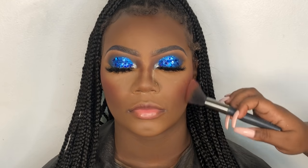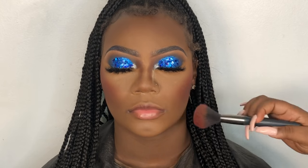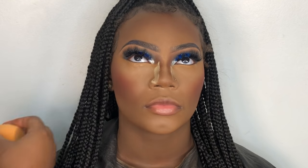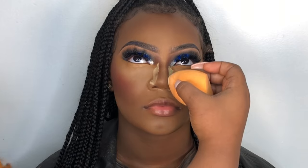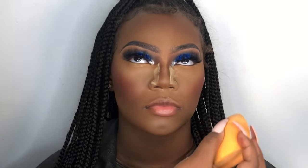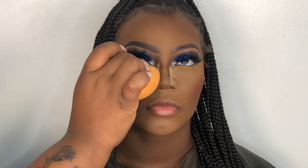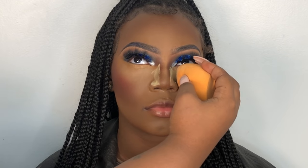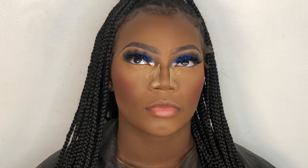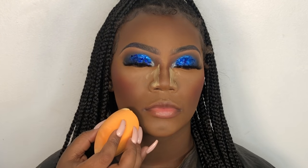Guys, if you need any help knowing where to place your contour, your bronzer, or your blush, you can always have your client smile. That will also help you. And now I'll be going in with the Sasha Buttercup to set the size of her nose bridge to help with that nose. And also I'll be setting underneath her cheekbone up with the structure of her features, and you'll also be setting from the ear point all the way to the edge of her lip.